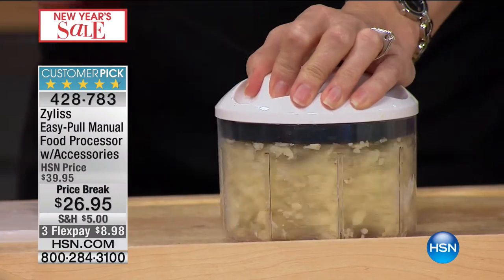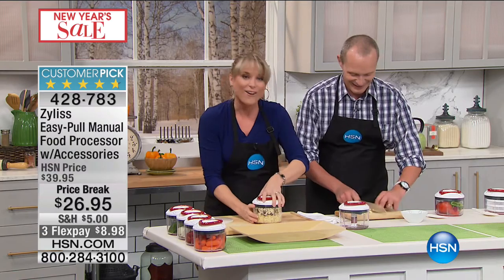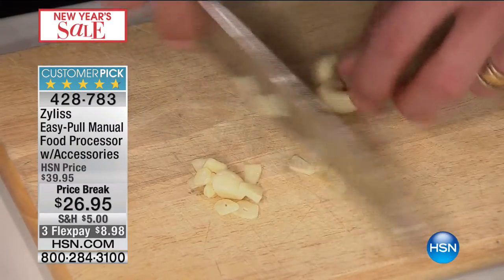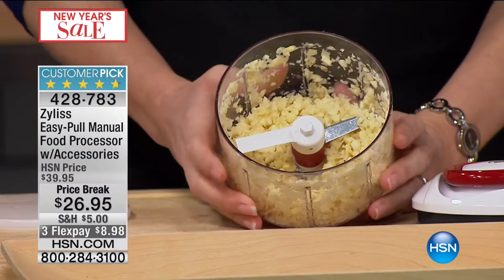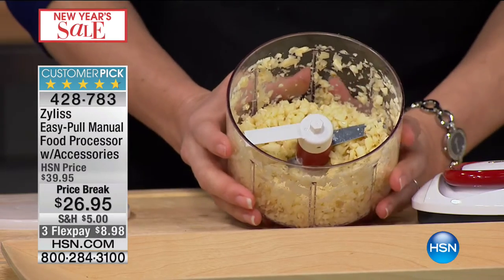Are you done, Jeff? Yeah, I'm next. Oh, he's about halfway through a clove. All right, now. I'm done. He's halfway. You're actually going pretty fast there. He's on his second clove. Yeah. Look how much garlic I've sliced. Okay, look fine. Whatever. Now, if I want to stop in this position, I can't. All right, you may stop, my friend. It's going to be a long day, let me tell you. Yeah, it's going to be a long day.